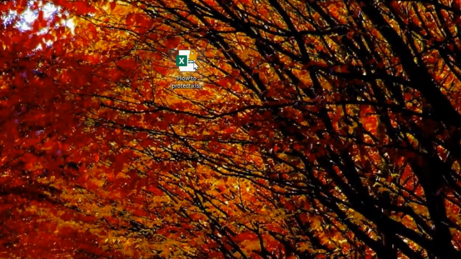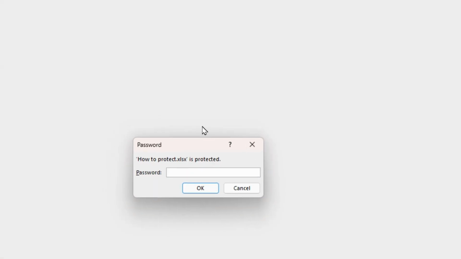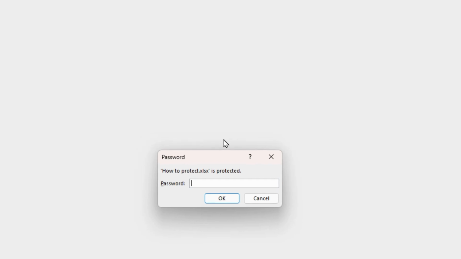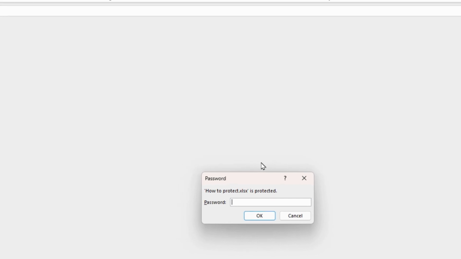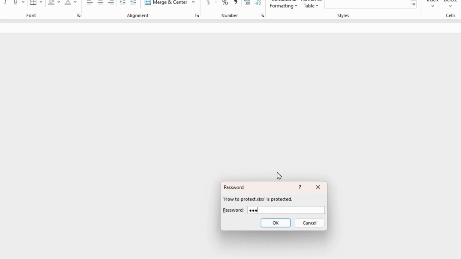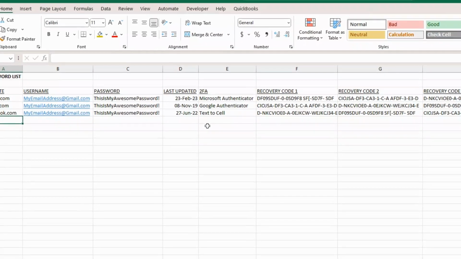So if somebody even sat down at my computer when I wasn't looking, then they could copy that file, paste it onto a USB stick, take it to their computer, and then try and open it. But they wouldn't even be prompted for the password because it's encrypted. So if I double click on it to open it, I just get prompted for the password because I've got the encryption key on my computer, so I can open it. But on another computer, you would have to install that encryption key, and then you'd be able to open it and get prompted for the password, which once you get the password correct, you can now open the file.